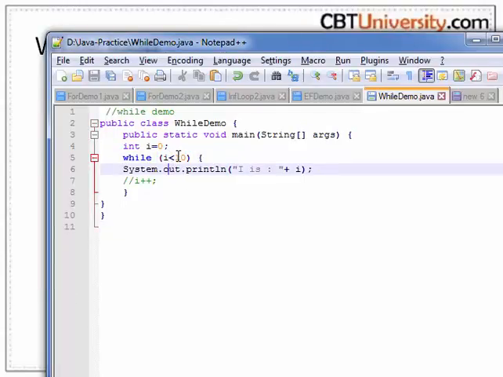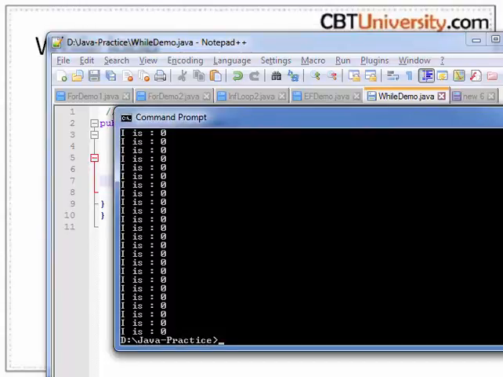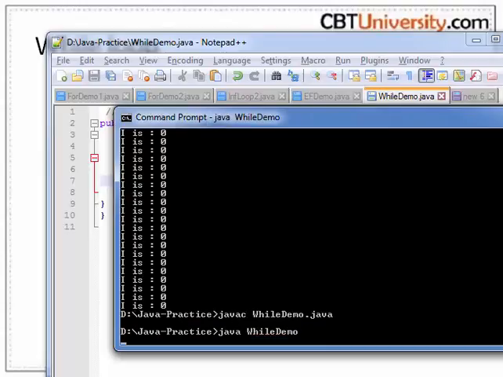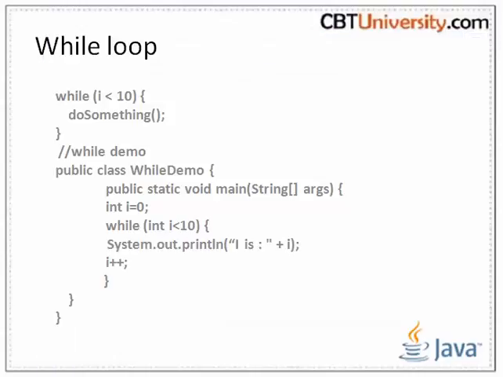Here I is always less than 10 as we are not incrementing the value of I. So I'll uncomment this and let us see what happens. Let's compile it again. Let us run it. Now it printed 0 to 9, 10 numbers. Okay, in the while loop the test is done before each iteration.